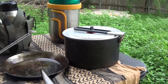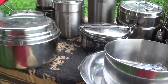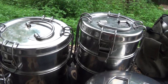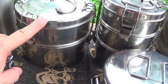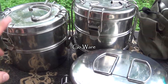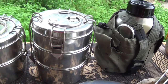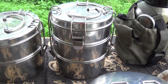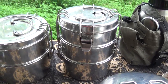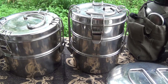I've been using all this stuff inside the house first, to see how they work, and I'm happy with everything so far. Now, these two containers right here, they're really, really good. You can store food, you can take it to your job, or put it in a backpack, go hiking, backpacking. This one right here actually has all the setup ready for bannock. I want to make soon a video about bannock. I've been experimenting with some recipes, and soon you will see a video about bannock.